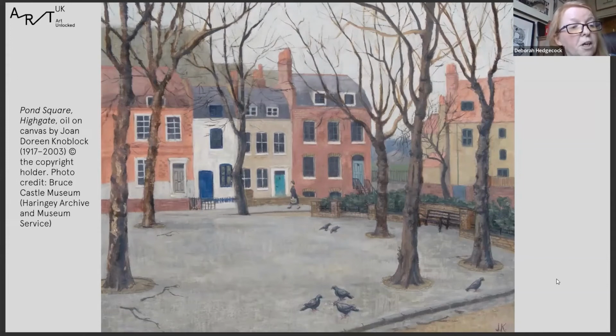But she started having, as she called, one-man shows, starting in 1958 at the Woodstock Gallery in Mayfair, London. Her particular exhibition was one that she was one of the very first people to actually exhibit there. So here we have someone who has maybe a simple life in art, but somebody who was quite pioneering at the time in the 1950s.